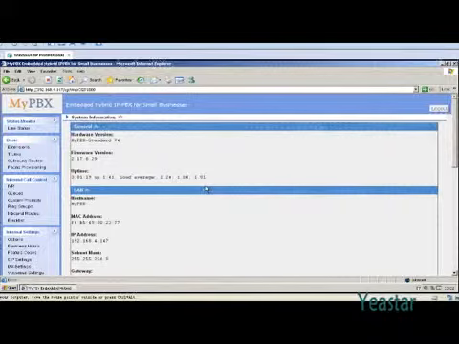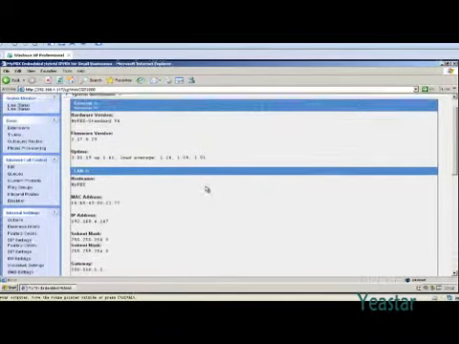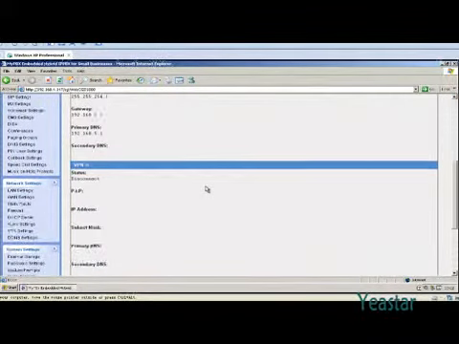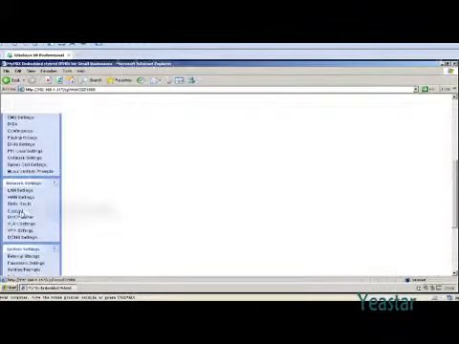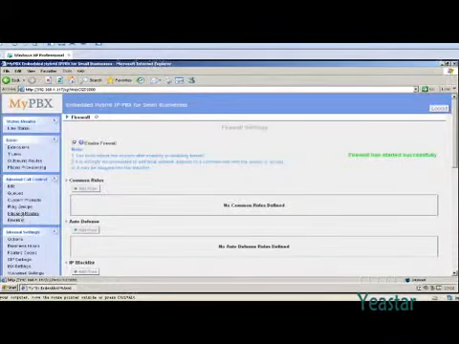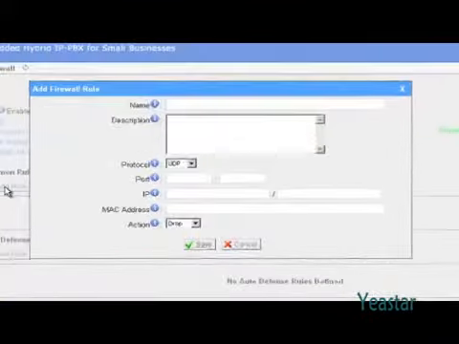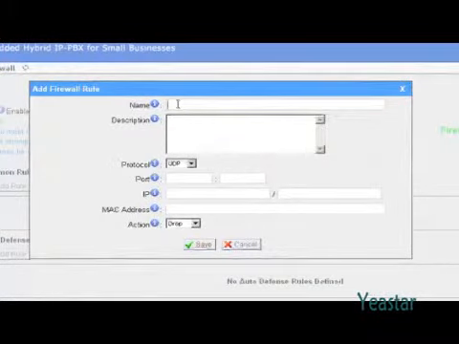Before configuring Firewall, please back up the current configuration of Mypbx and download it to the local computer. Click Firewall Settings under Network Settings to enable or disable Firewall. Both operations require rebooting Mypbx to take effect. Click New Rules in Common Rules. We now demonstrate how to allow all IP addresses of local phones to visit Mypbx.